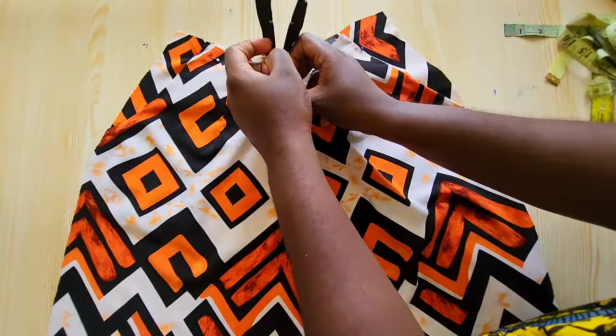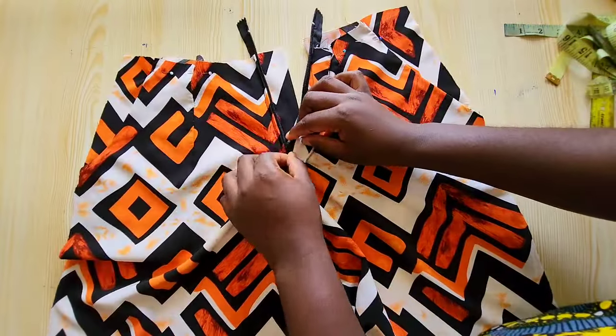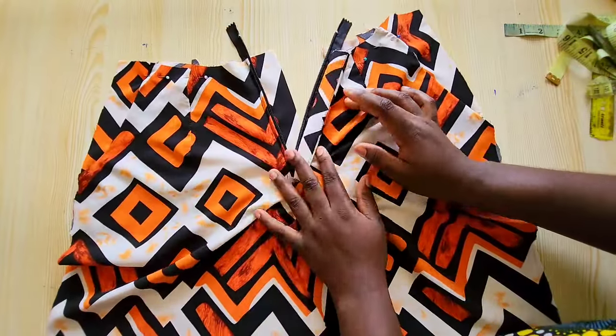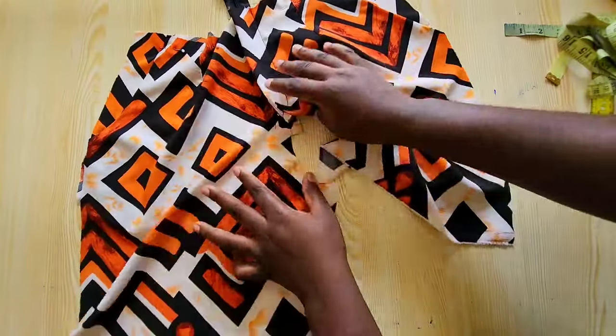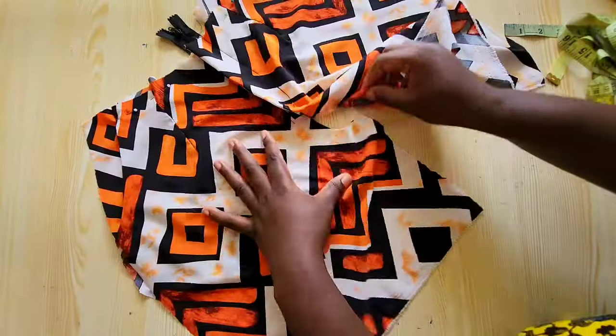So guys, I hope you understand what I've done. In case you don't quite understand, you can just go ahead to rewatch the video again. So this is how the zipper fly looks. The next thing I'll be doing now is to join the down part of the crotch.